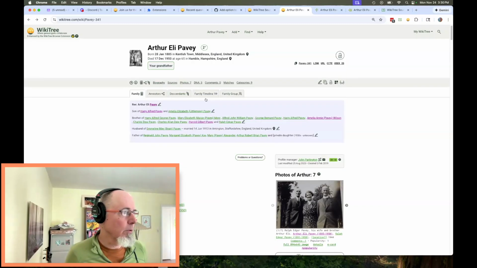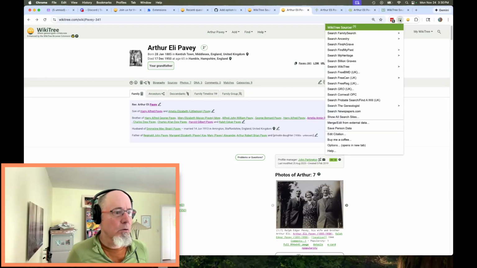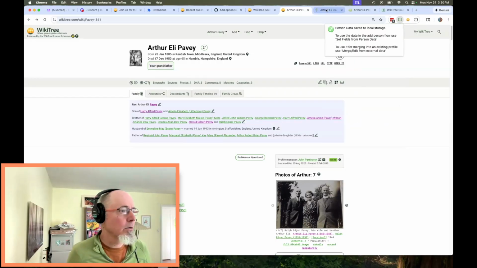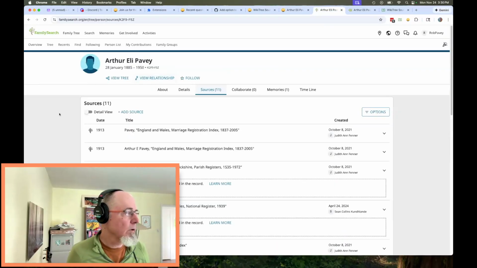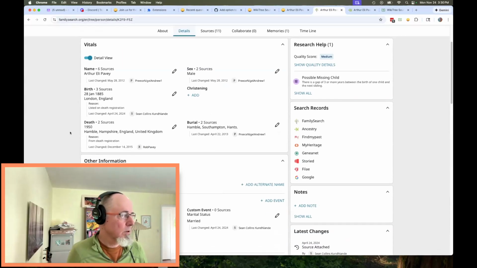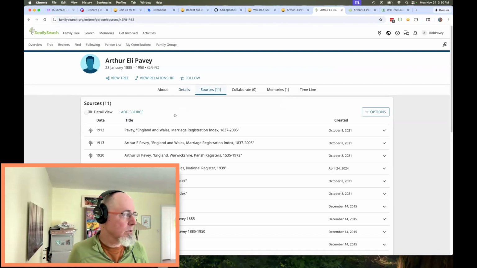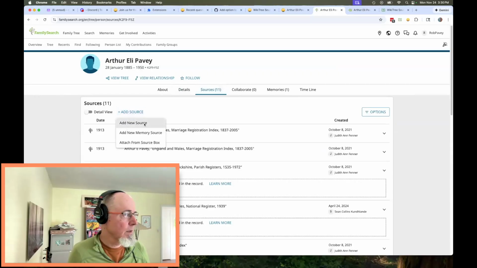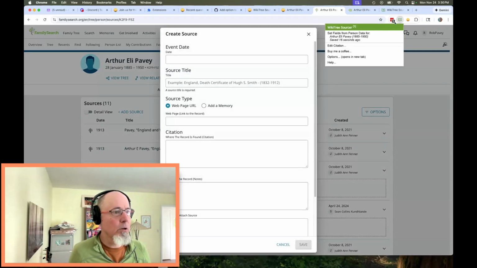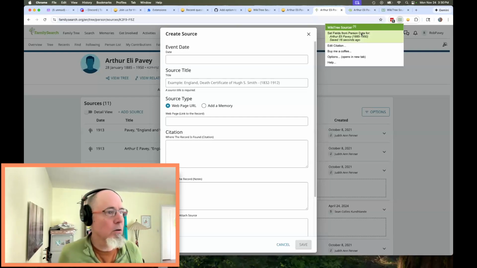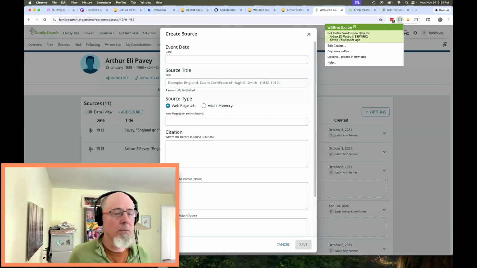For example, if I wanted to add a link to Arthur Eli's profile on WikiTree, I can do save person data, and then go to his profile on Family Search. Here I can go to sources, add source, and there's now a new feature in the add source dialog: you can fill in the data from your saved person data.